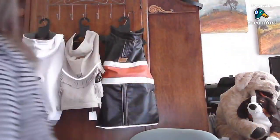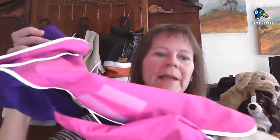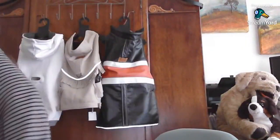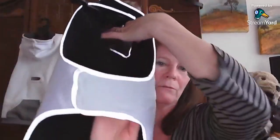This dog coat here is actually quite open underneath. It has a strap that goes underneath the belly, but the dog's whole sides and undercarriage are open to the air so it can breathe. Another style is what I call the cozy dog coat, which has even more of the body exposed — it has a wrap around the belly and a wrap around the neck. So breathability is fairly important for a dog coat, and there are options to consider.